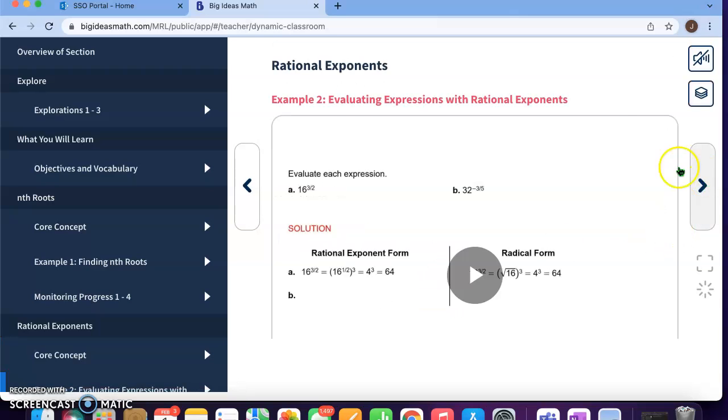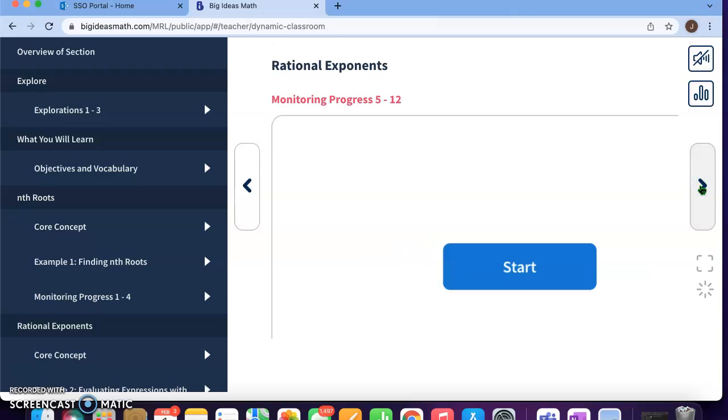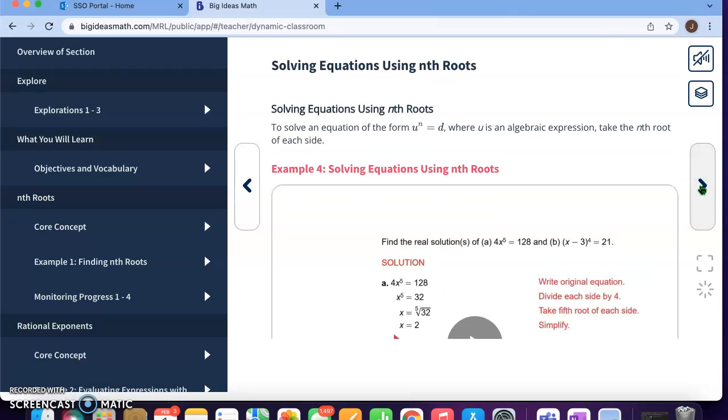We're going to evaluate some expressions. I will do that with you in class, and I'll also make a video with notes. You can do it with your calculator. Again, I'll show you how to do that another time. Right now I'm just going through the main concepts of 5.1.